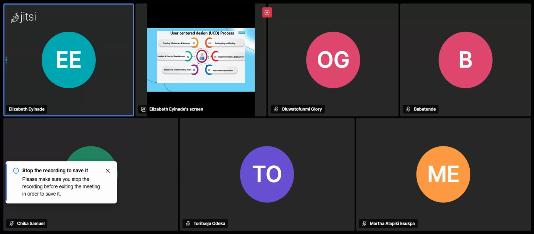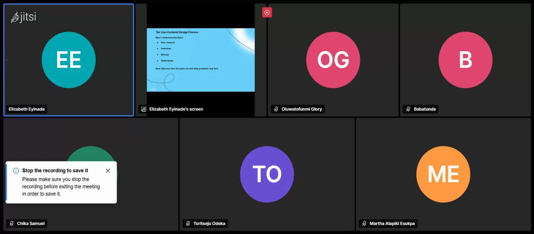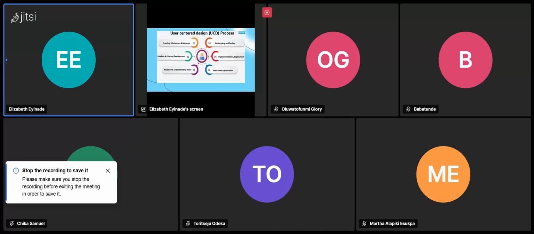Then also the post-launch evaluation. Even after you have launched to the market, you keep checking for feedback, studying the behavior, how people interact with your product.